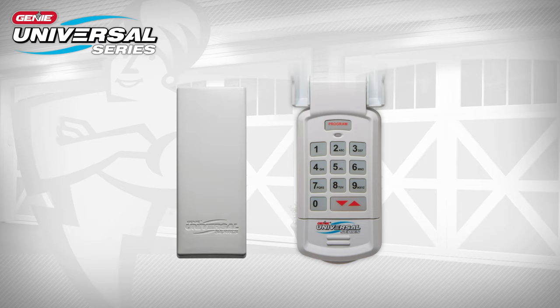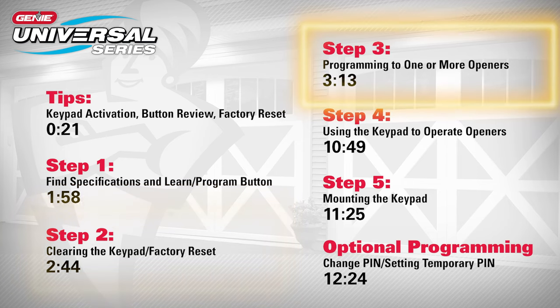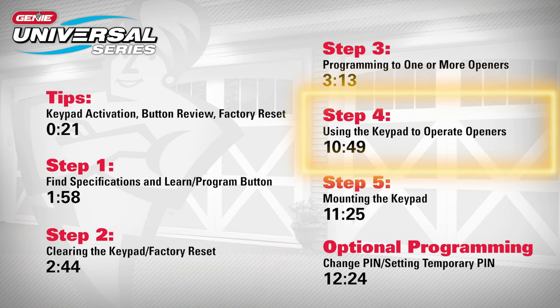Thank you for choosing the Genie Universal Wireless Keypad. The following will walk you through the programming and mounting process. See the description for times if you need to review a specific step in the process.